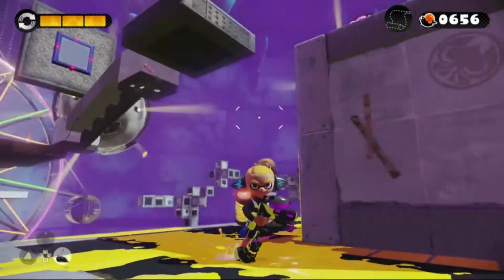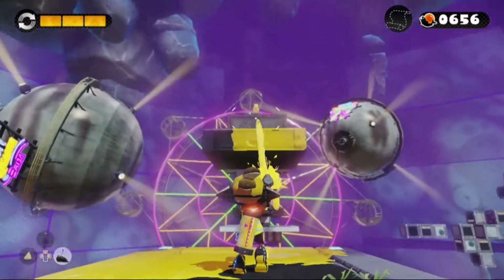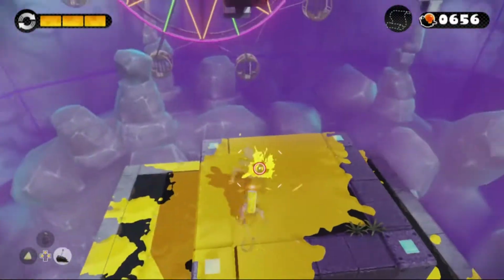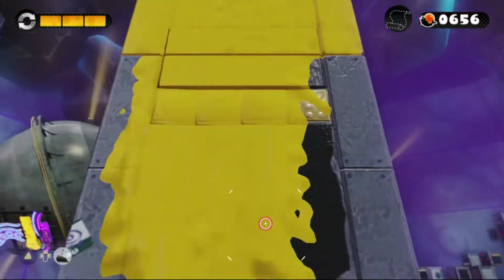So where are we going? Up this way? Okay, now let's go ahead and splat our way up this way and let's see here. So how do we get up there? Alright, hold on. So we're allowed to mess with this. Oh, I see. Okay, so you go ahead and push the button. Alright, that's interesting.